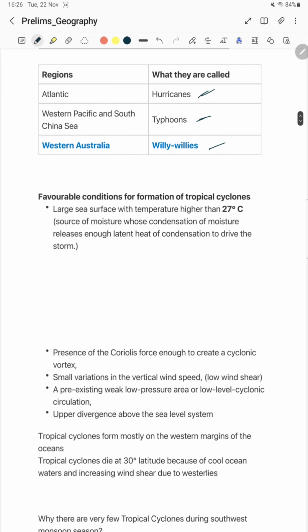Now we go directly into tropical cyclones. What are the favorable conditions for the formation of tropical cyclones? How are tropical cyclones formed?